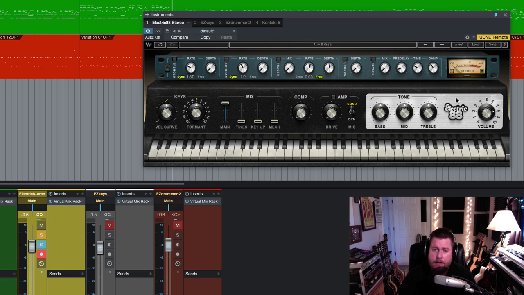In the silver area, this is what you would find on just about every single analog Rhodes, which is going to be your volume knob, and then you're going to have your EQ section. Underneath the tone, we have a three-band EQ. We have bass, mid, and treble. They all sound really good. To my ear, they kind of sound like a Baxandall style curve, so they're very musical, very gentle, all very usable. And one thing I really like about the treble is it's very gentle. It's not ice picky. It's not harsh when boosted, so very, very usable. Let's check that out.